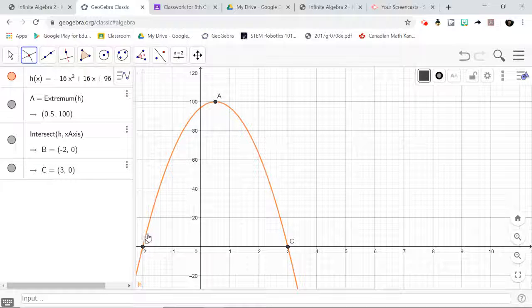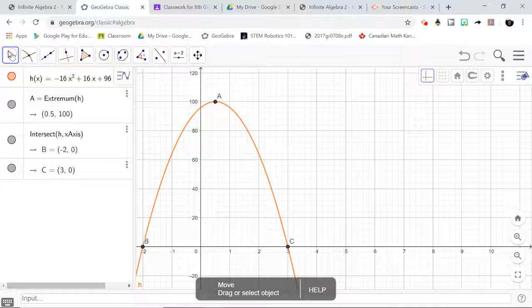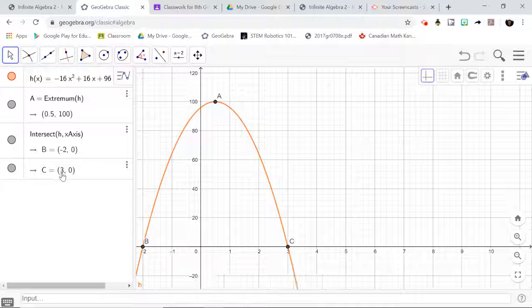It'll say the graph crosses the x-axis at these 2 points. The point that we're concerned with is the point C, and it looks to me that the graph crosses the x-axis at 3. What does that mean? It means that she jumps here, goes up a little bit, and after 3 seconds' time, hits the water. So that's how you can use GeoGebra to answer these questions.